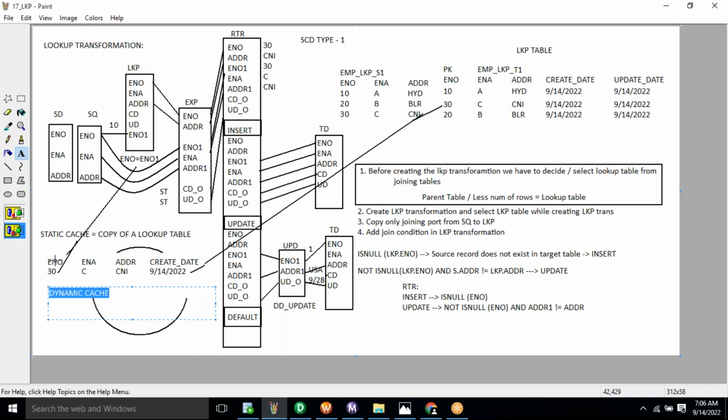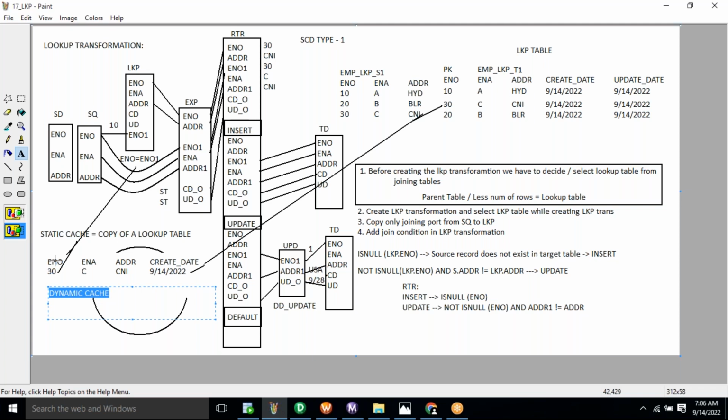And those two mappings are scheduled to run at the same time. For example, let's say both start execution at 7 a.m. So there are two mappings, both having the same target table, and they have started execution at the same time, and both the mapping sources have the same record, the same key column value. Then in that case, it will fail the execution.